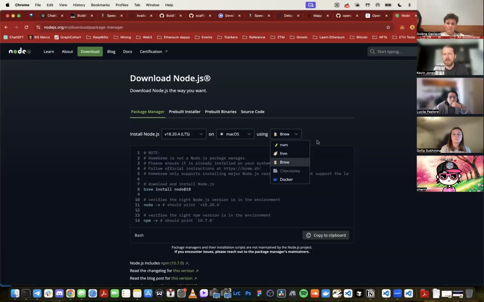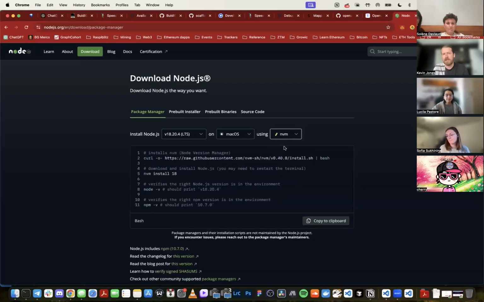If you don't have Homebrew, another option is NVM, Node Version Manager. It's really useful to have as well. It kind of depends. I always install the base version of Node.js with Homebrew, and if I start to have issues and need to change my version of Node easily, Node Version Manager is also very useful. These are the commands to run it. It's very simple. Now, if you're using Windows, it gets a little trickier.